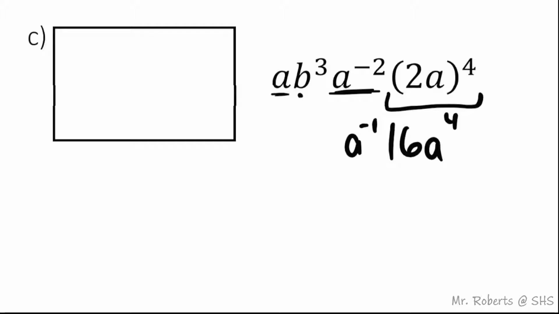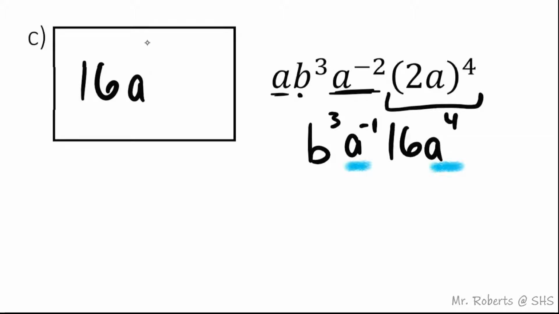And there is a grouping of 3 factors of b cubed. Almost done. I can definitely take the a to the negative 1st times a to the 4th, and that's going to give me a cubed. So when I look at this, 16 is one of my factors. I've got a to the 3rd, right? That's a to the negative 1st times a to the 4th, and there is a b to the 3rd. So these two equivalents are identical. They will always produce the same outputs, my simplified version and the one that I started with.